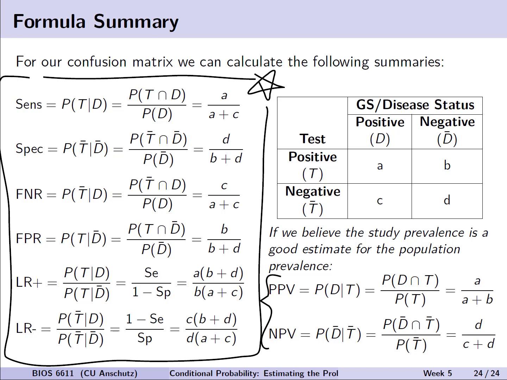However, if we did a study design that we believe the study prevalence is a good estimate for the population prevalence, in that case we can actually take advantage of the shortcut and also have these calculations where we can take the cells of information we've observed and calculate the positive and negative predictive values respectively. So this will wrap up our evaluation of a disease status gold standard to a test that has a positive or negative outcome. And in the next lecture set, we'll look at what to do if we have a test with multiple outcomes or a continuous range of values.